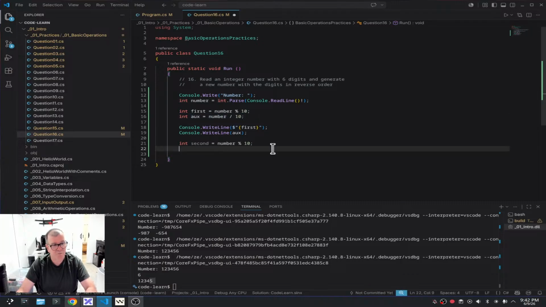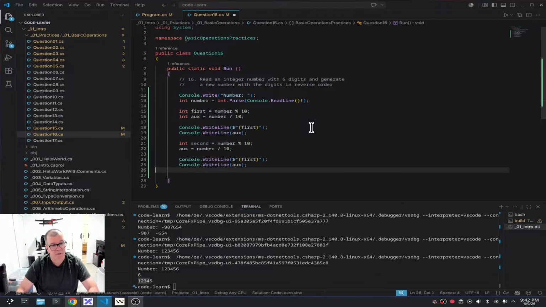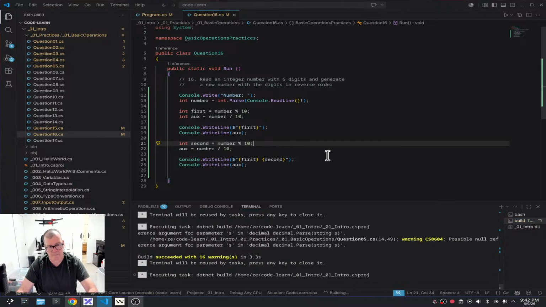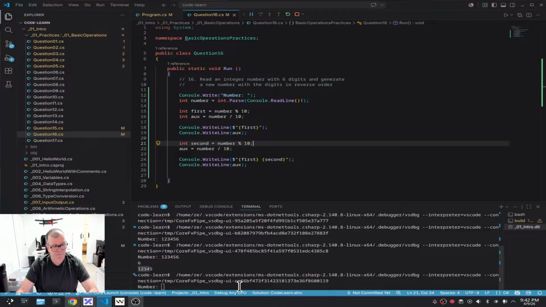We get the division, so we don't need to declare anymore. We're just going to update it. We want to get everybody except the 5. And then we'll do the same thing again. Oh, let's just print here so we can improve this. And now let's print first and then second. Again, 1, 2, 3, 4, 5, 6.